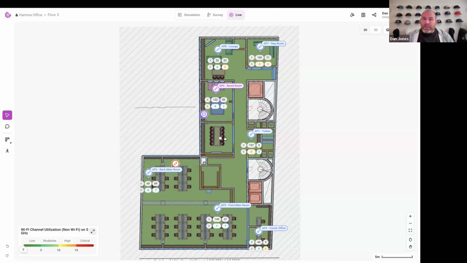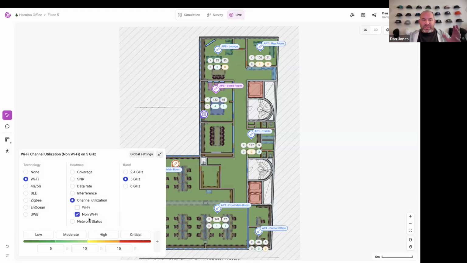So is there some non-Wi-Fi interference? Well, yeah, there might be a presence sensor in here, right? But the APs are clever enough that they've all moved away from those channels. They're using the radio resource management that's built into the APs. They've moved away from those channels. They're effectively protecting the clients that are going to connect from having to connect to an AP that might have those sources of interference.